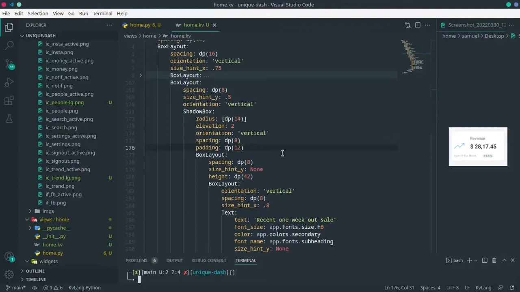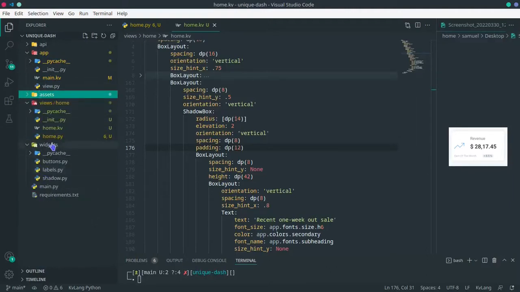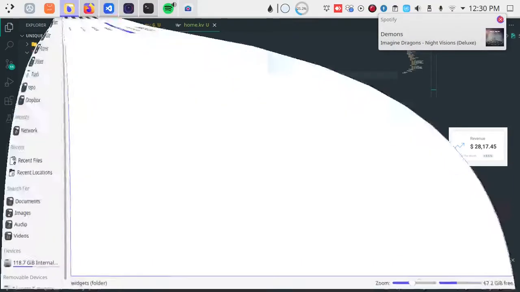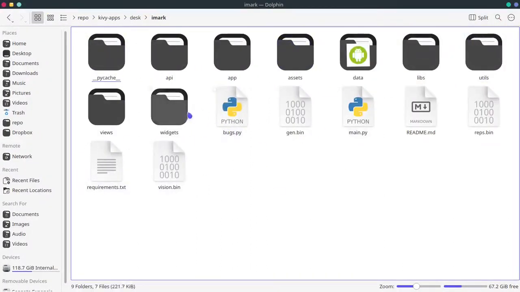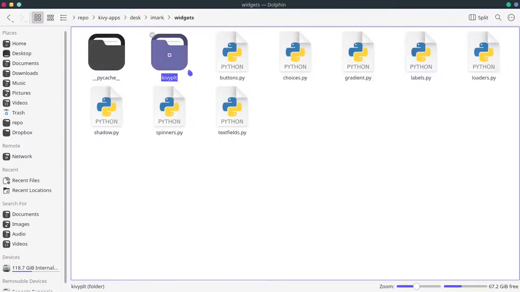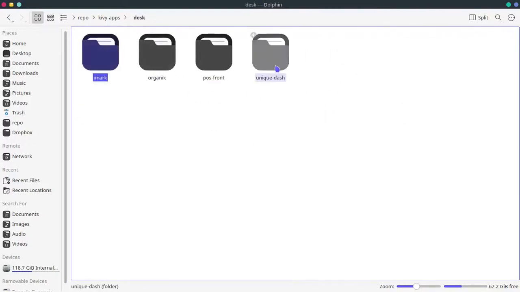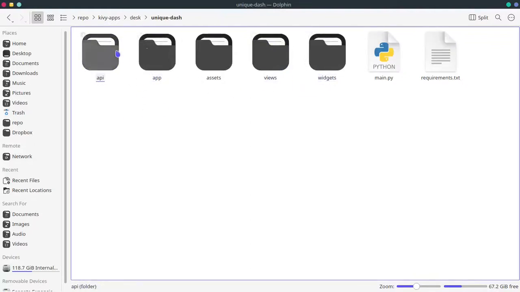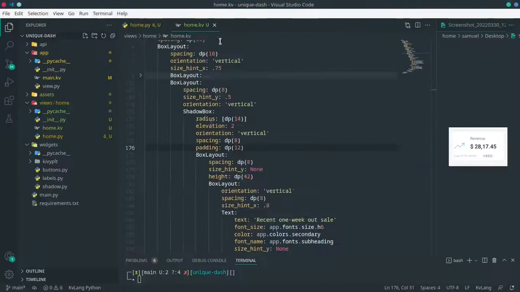So now we need to add that graph that I was talking about. So to add the graph, we are going to need another widget. I have a widget that I usually use for graphs like this, and it's this one. Okay, Kivy PLT. I'll leave that asset in the description so you guys can copy it and use it. So anyway, copy that and just copy it to the widgets directory of our app. All right, and then we should have it show up right there.